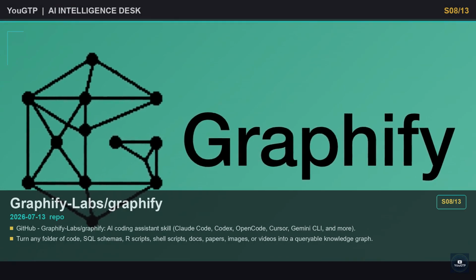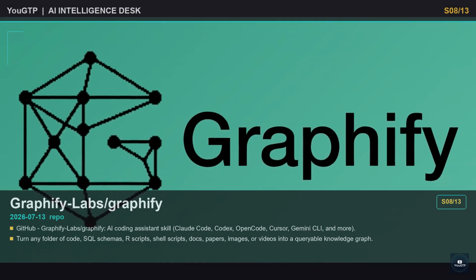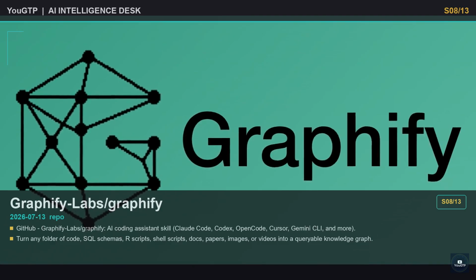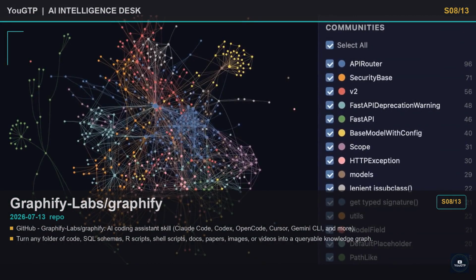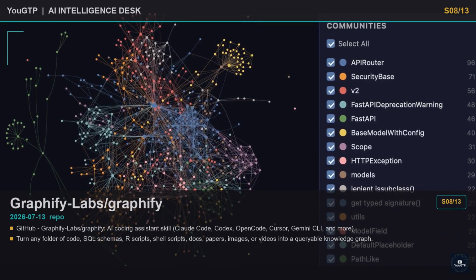Only after the what is defined do you move to /speckit.plan to define the tech stack, like using Vite and SQLite, and then use /speckit.tasks to break that plan into actionable items.